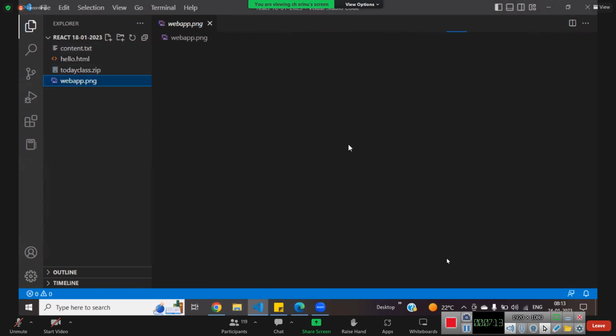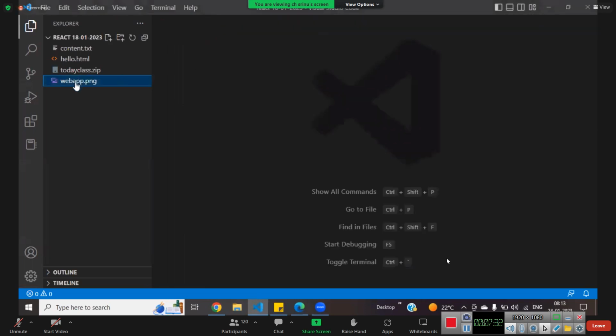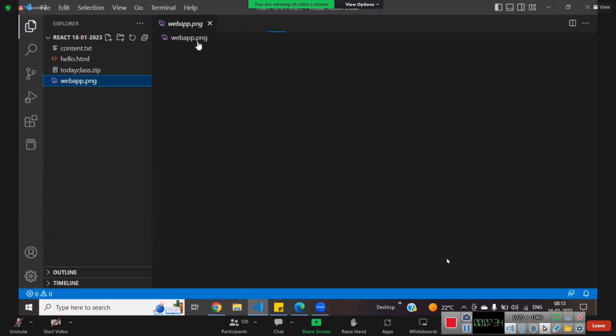One is the client side application, the other is the server side application. The client side application you can develop by using React completely.